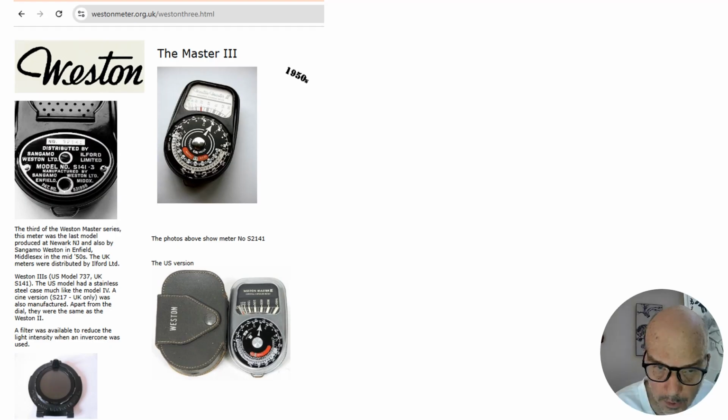We want to talk today about how to translate this into the signal we'll get in a digital camera. For a long time, photographers used light meters to figure out how much light they were going to get on their imaging systems, and so they would take one of these Weston light meters, for example, and hold it up next to the subject and get an idea of what was the illumination energy, and then they had to translate that into the amount of energy that they would get on their film.